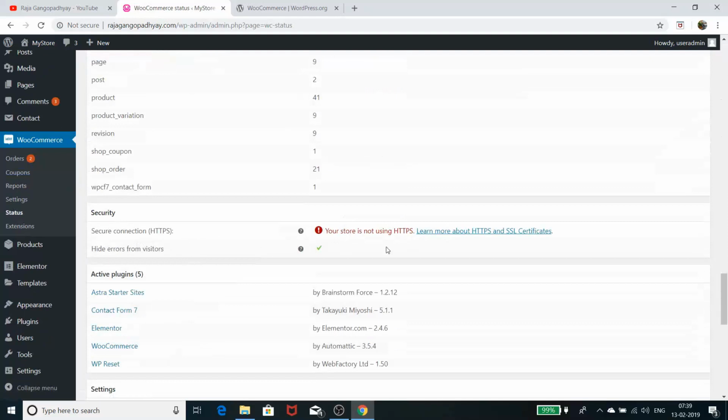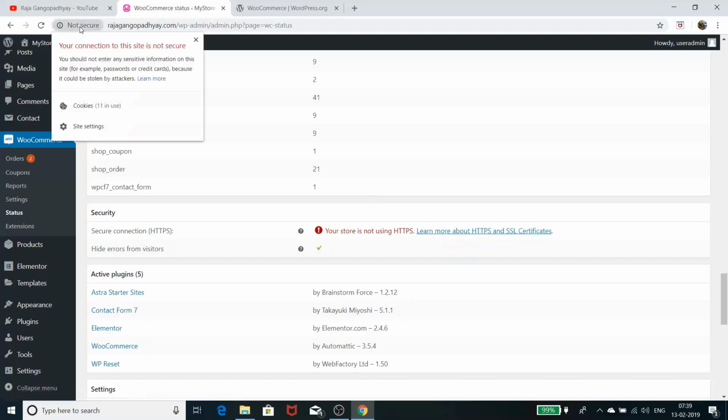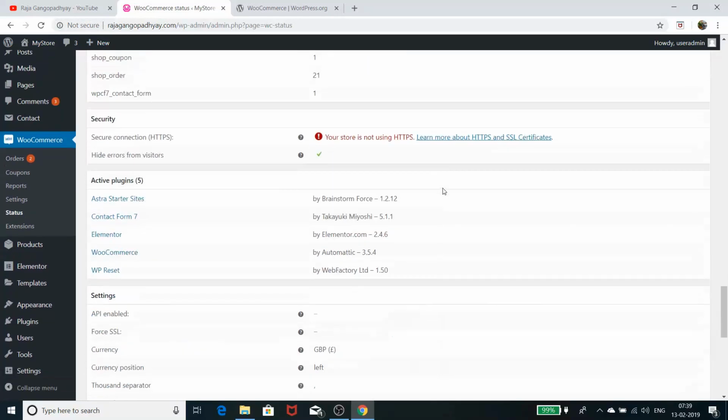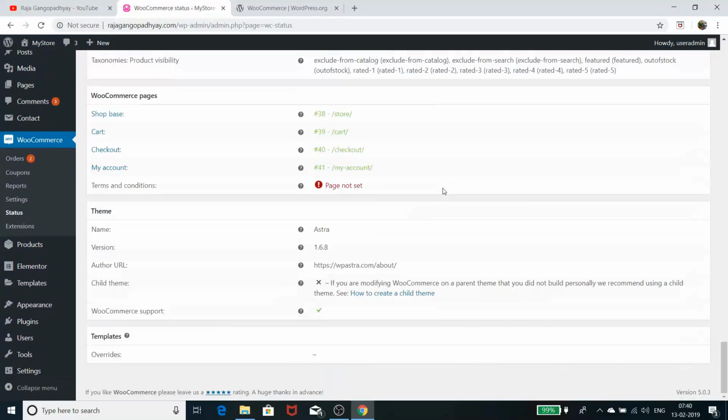Like HTTPS is not enabled down here because I am doing this for tutorial purposes on my laptop. But if you have an e-commerce site, it is very important to have your site communicating through HTTPS and not through HTTP. You see here it is saying not secured because it is using HTTP, and in HTTPS all the traffic from your site is encrypted. So you can have all the information encrypted, and the chances of hacking are less.